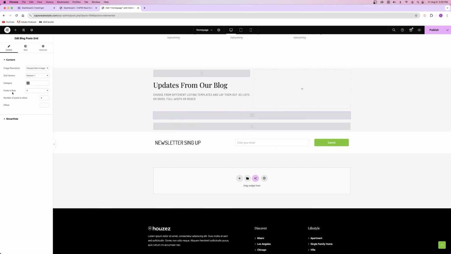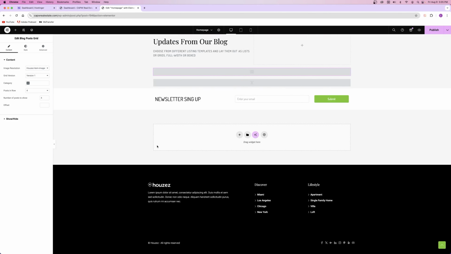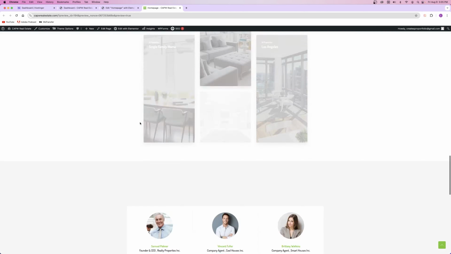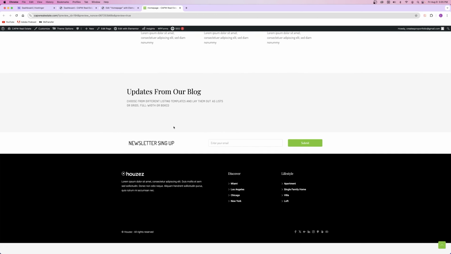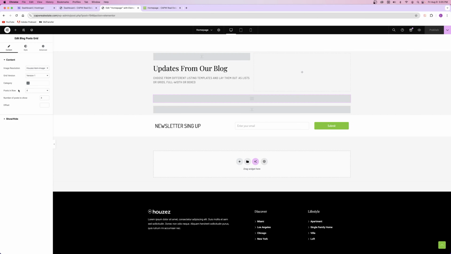But there's your categories. We have posts in a row. Again, the exact same situation is like how many columns and how many rows. You get to choose your offset and your posts to show and your posts in a row. Now, they're not usually going to show in the back end of Elementor, but if I were to click on publish to save my work and preview the website, it will, for clients, obviously pull from your blog, except for some reason it isn't. So let's go double check why it isn't.